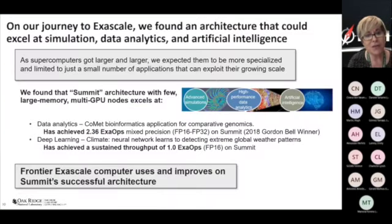So, of course, now that the system is delivered, now that we demonstrated its abilities with the Top500 benchmarks, the next step is to proceed with acceptance of the system. And this is exactly where we are right now. We are in the midst of acceptance so that we can officially deem the system ready to turn into an operational system. During the acceptance phase, we work with a few selected teams and different codes to ensure that the system is stable to support the large number of users.